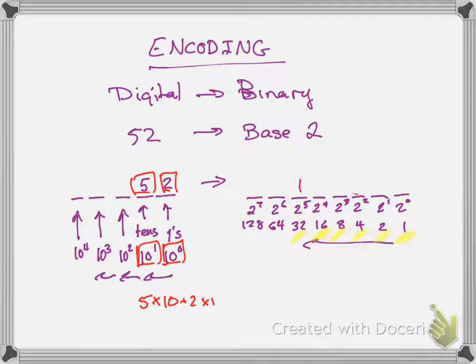I could put a 1 here, that's 32. What if I add 1 times 16 to that? That's 1 times 32 plus 1 times 16. That's 48. What if I add an 8 to that? Plus 1 times 8, that's 56. Oh, that's too much. So that's a 0. Where was I? That's 48. So I need 4 more, right, to get to 52. So I put a 1 for the 4, and then I can put a 0, 0. So plus 1 times 4 equals 52.